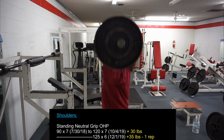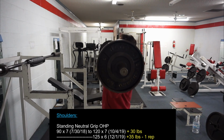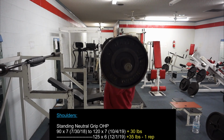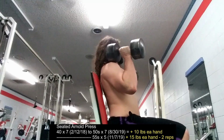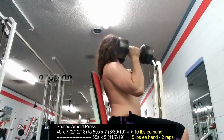If I'd have kept running my bulk, the strength would have kept skyrocketing, because I made the best gains of my bulk right near the tail end of it. The PRs just kept coming insanely. I was shocking myself. It was weird. Every set, basically every workout, I was hitting a PR.